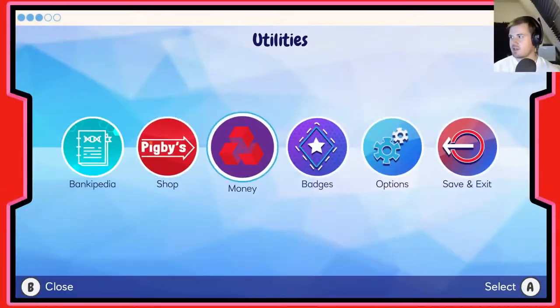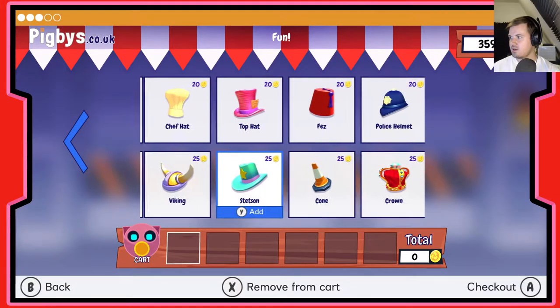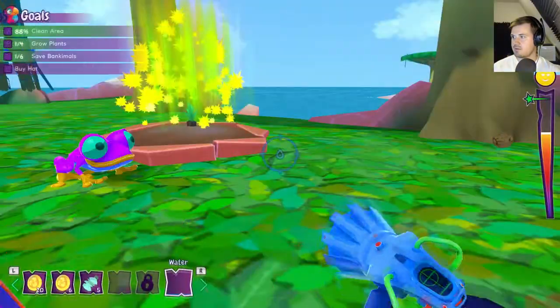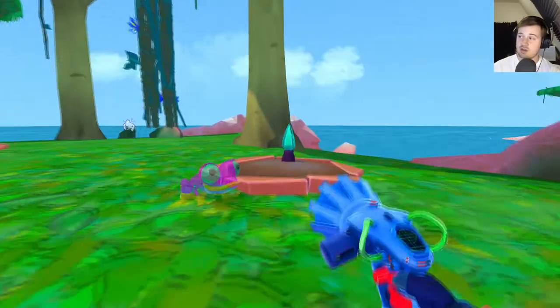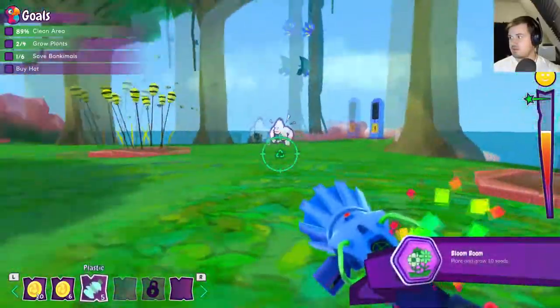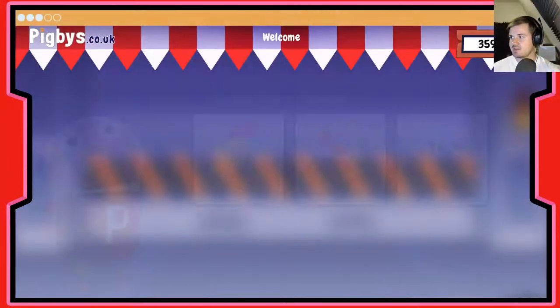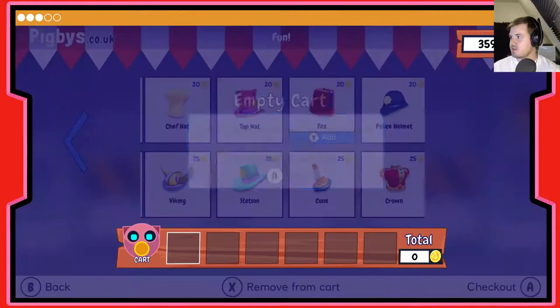Alright, Froggy, I guess you're getting a funny hat. Baseball cat. I think that the frog definitely needs a fez. What just happened? Oh, here come the warthogs. It looks like a dog combined with a warthog. Where did my... They not deliver? Did I not order that? I don't think I ordered that. Where is my hat? I want my upgrades too. No, I need my... Where is my fez?